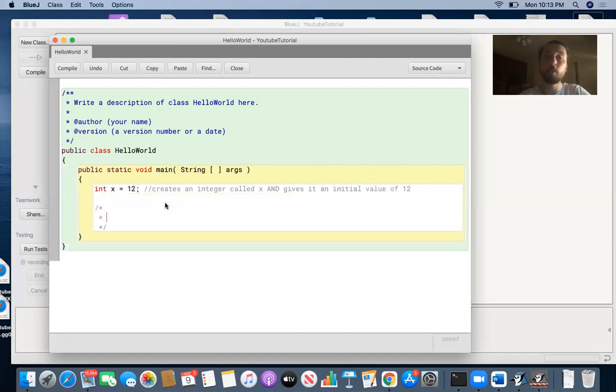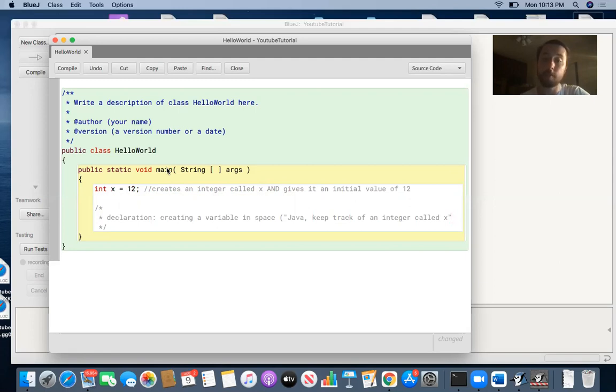Okay, so now we can have multiple line comments. So int x, this is called declaration, which means creating a variable in space. So basically this is where we tell the Java compiler, Java, keep track of an integer called x. And that's what the int x says. It says, Java, I want you to set aside space in memory for you to keep track of an integer, and that integer is to be called x. So x, I need you to just put away some space in memory, and I might put a whole number in there.